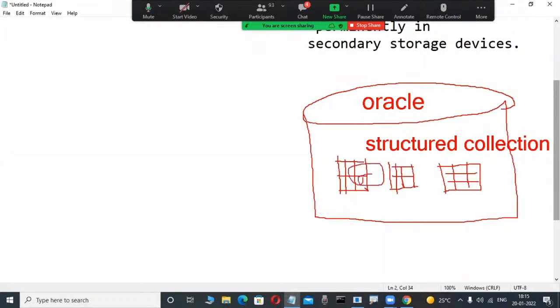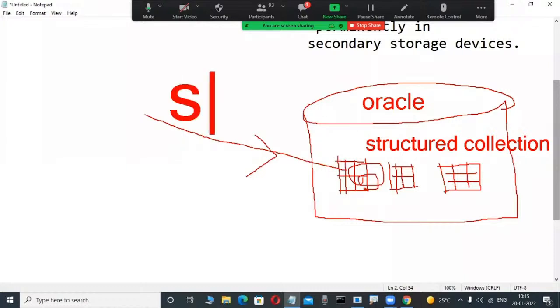Once a structured collection of data is there, to operate on this data some language is required. What is that language? Maybe anybody has an idea? SQL, Structured Query Language. Through this language we operate on this structured data in relational databases.